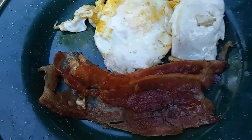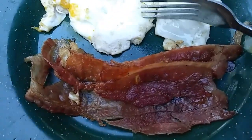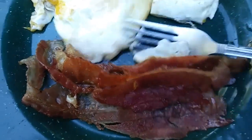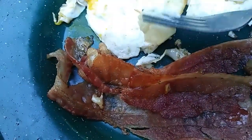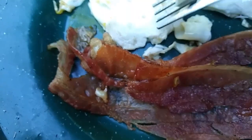Not too bad. Could look better, but I was more focused on filming than I was actually cracking eggs and frying up bacon and all that kind of stuff. So let's give this a try. As if an egg isn't going to be good. Of course it is. And it's especially good because it's cooked over a fire. Bacon, pre-cooked, but I still fried it a little bit. So anyhow, let me finish my dinner and we'll talk about this here rocket stove.